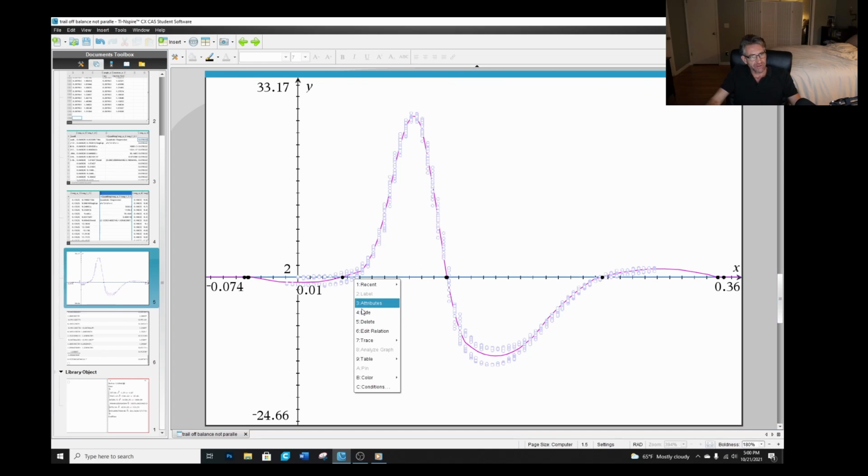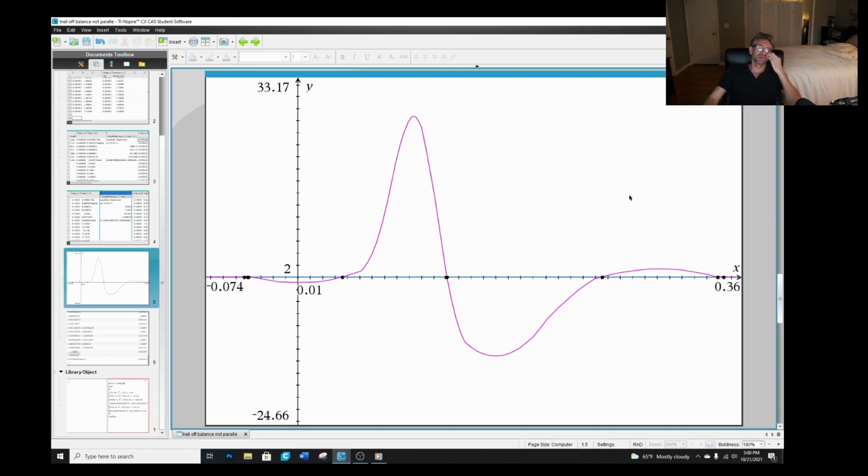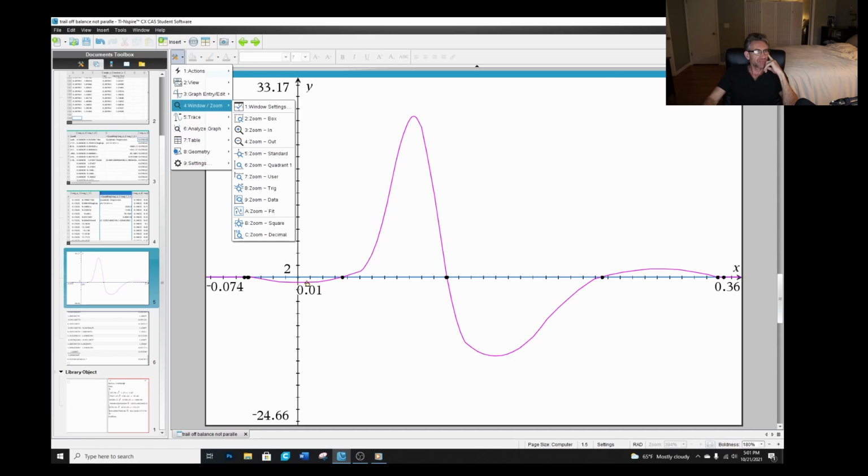Let's hide this. All right, so now the next step is to do an integral of this function to see where we're at. So what is an integral? It's counting the area underneath the curve, under the function, and above and below the x-axis.